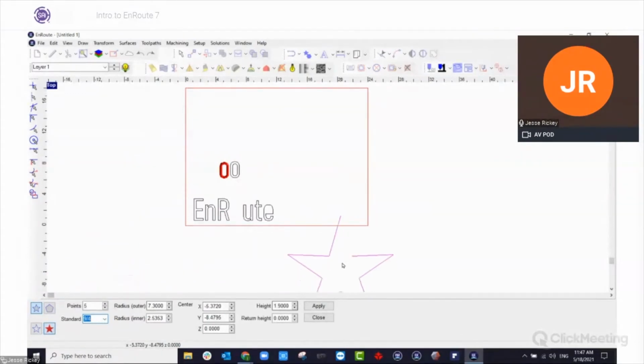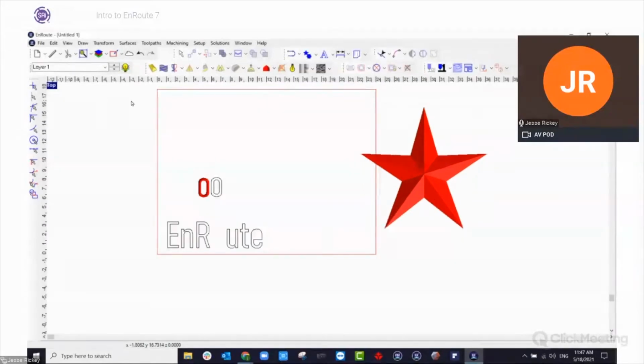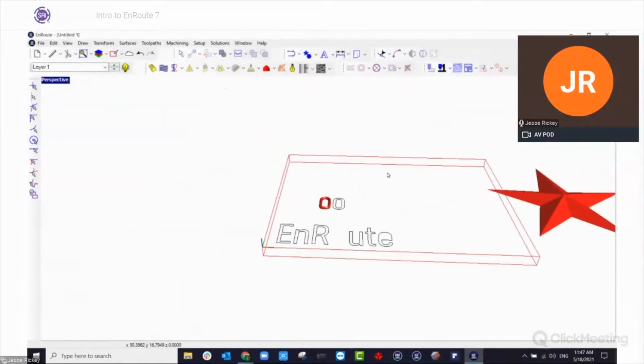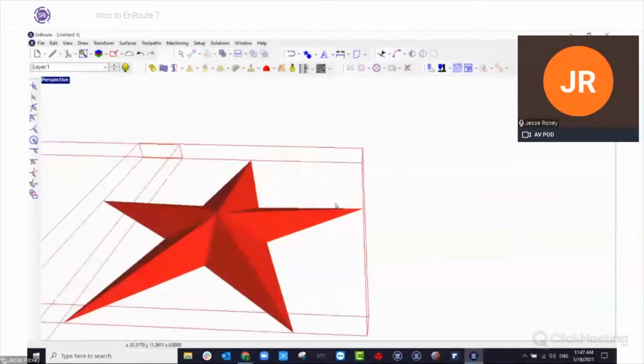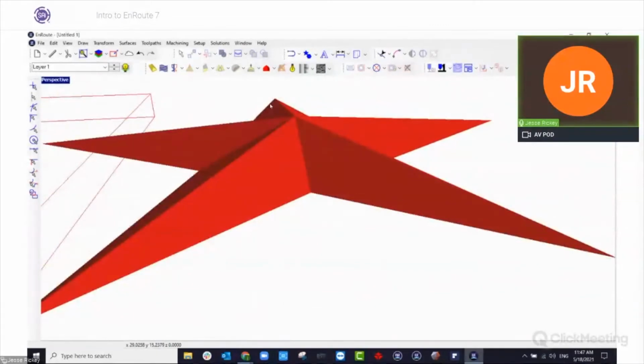And I'm going to do it in 3D, and the height is going to be, say, 1 inch. What happens is now it is going to give you a nice even star, whereas if I try to do this with previous versions of EnRoute, you would have a nice big peak right here, and you would have to actually cut that out.